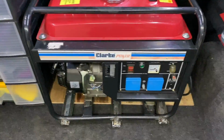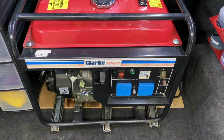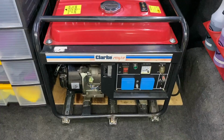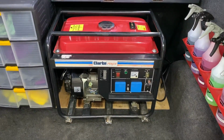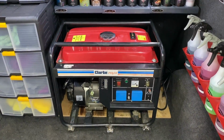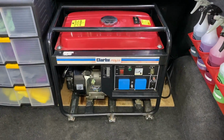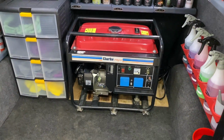Generator. This is a 2.8 kVA Clarke powered one from Machine Mart. I can't remember the price of it. It's super quiet. It perfectly runs a Kranzle K7. I know that there was a big thing about this generator: will it run a Kranzle? A lot of people have tried it and say yes it will. I can say yes it does. It will run my Henry perfectly. It will run my Kranzle perfectly. Not together, but it will run them.